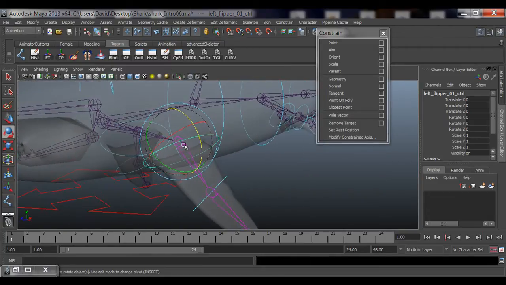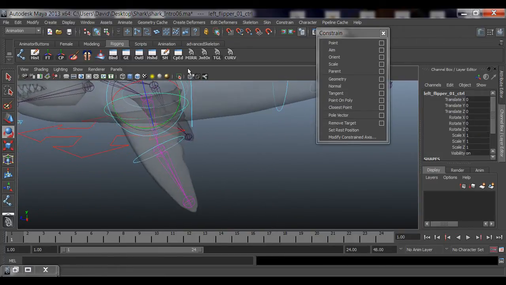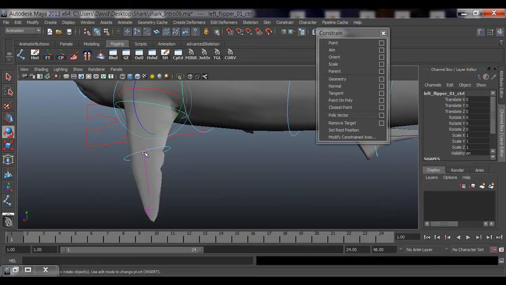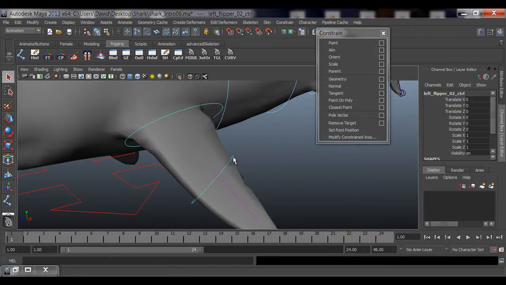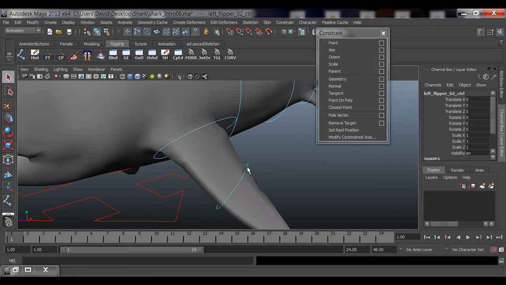So if I rotate this controller, this other controller here, this one right here, should be following along, but you can see that it's not. And the reason for that is because this controller is not parented to that controller.